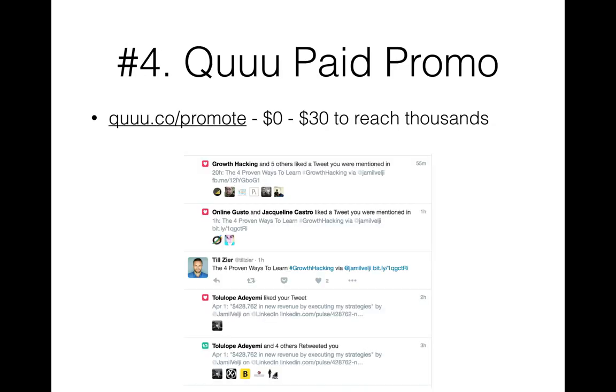Number 4, Q.co. I love this site so much, I thought it deserved to be its own strategy. Q.co is amazing. It's a very simple software platform that allows you to connect up your Buffer account, and they will curate content for you. The benefit is you can also pay Q.co to submit articles and get them into their curation. They do a lot of quality checking to make sure that they are relevant. So you can't just post up SEO garbage. You have to post up really solid quality content, but they will promote it for you and they'll put it into those certain categories and segments.